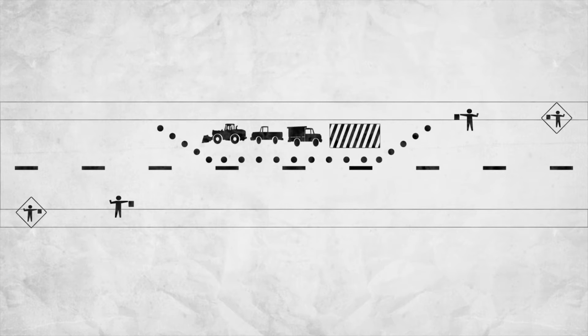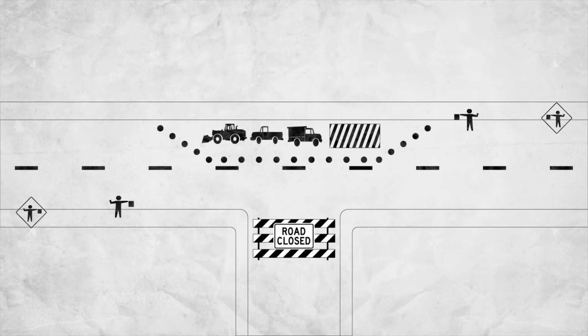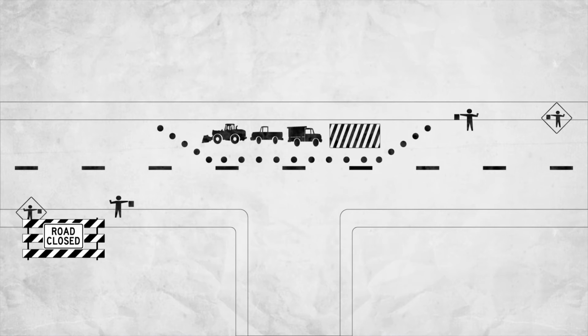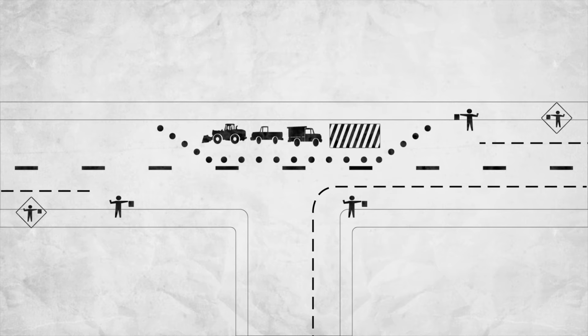Often the presence of a driveway or minor street entrance within the work area cannot be avoided. If the entrance cannot be blocked off and traffic diverted to another roadway, then the best solution is to post a third flagger. By communicating the presence of driveway traffic to the lead flagger, all traffic can be stopped on both approaches of the main roadway in order to allow the driveway traffic to proceed.